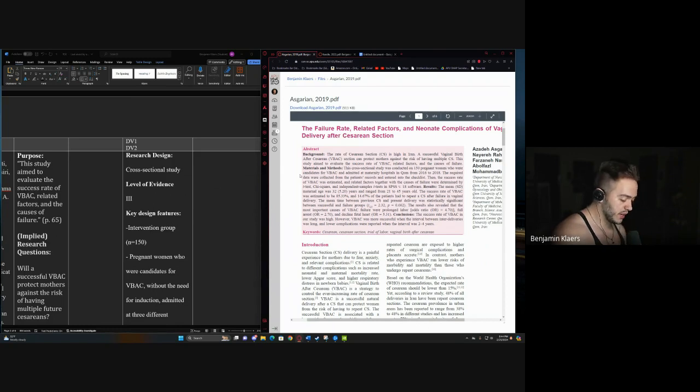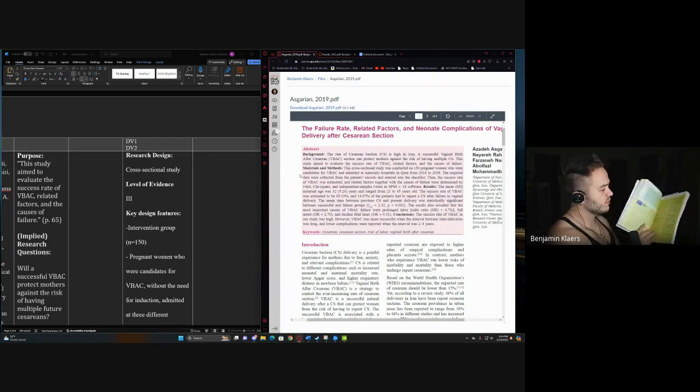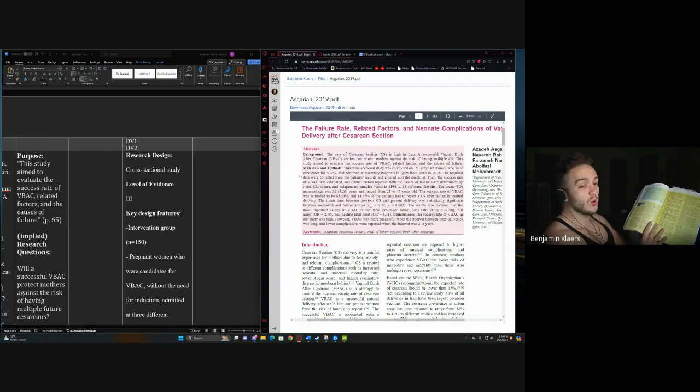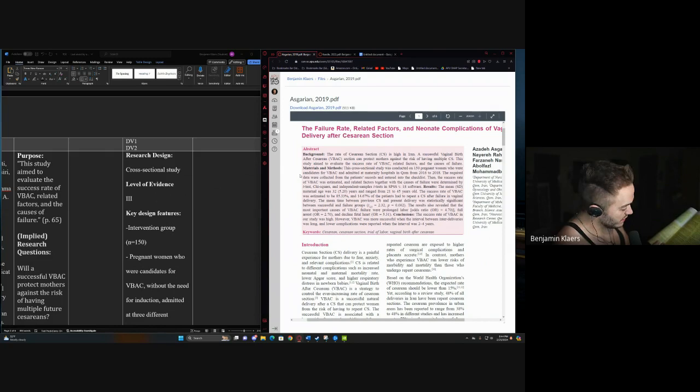If we get our handy dandy little book we're supposed to be reading, wink wink, yeah, right. If we go to chapter 9 and go to the summary points, it says a cross-sectional design involves the collection of data at one time period. So all this data was collected at once, which is kind of interesting because right here it says 2016 to 2018. I don't know if that has any influence on it, but I just thought I'd throw that out there.